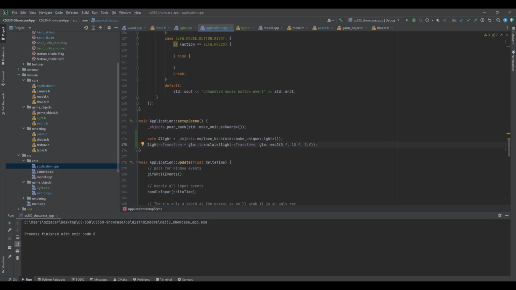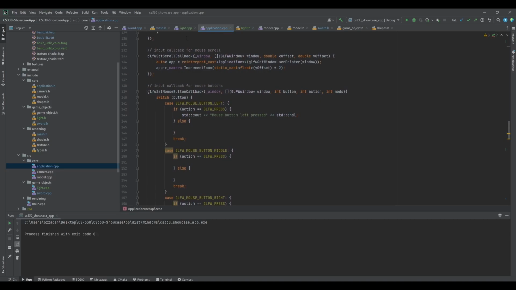Now that we have the light in the scene, we can take the light.